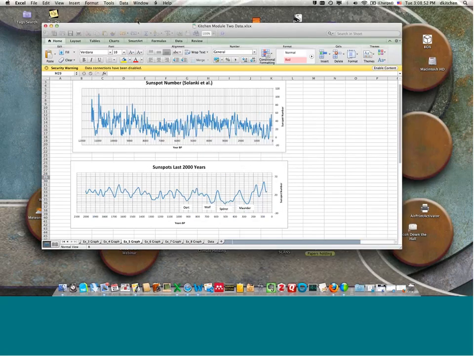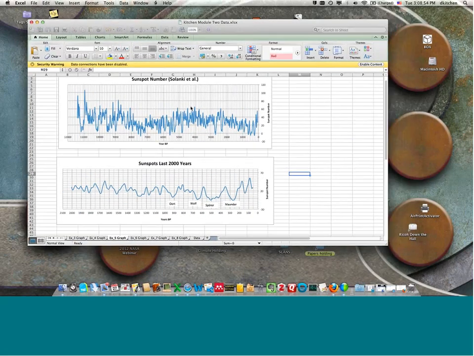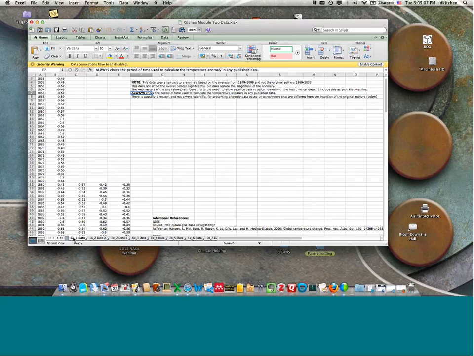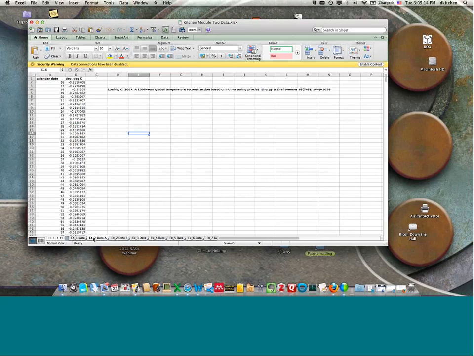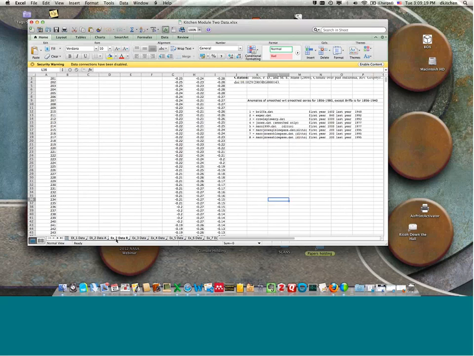So what you should be seeing now, and somebody needs to yell at me if you're not, is the spreadsheet, an Excel spreadsheet. And the spreadsheet has many different tabs on it. First of all, we have the data tabs. I'll just look at one of these as an example. You can see what I have here, and this is some basic, more recent climate data from the various sources, in fact. The second one, going through the different exercises, is some of the tree ring data, and beyond that, some sunspot data and so forth.